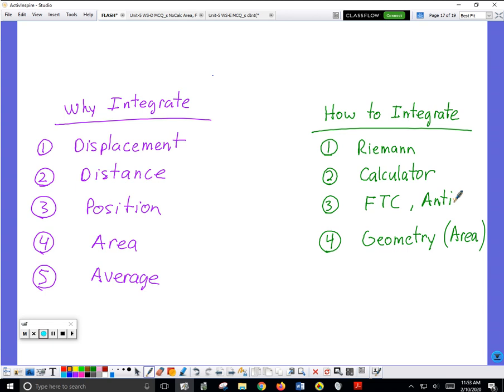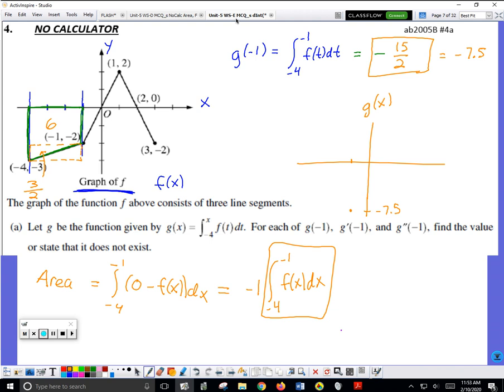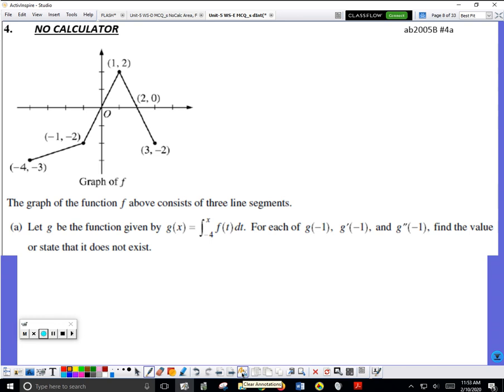Okay, next thing. Okay, now we have to find g prime of -1. So let's copy this. To get at g prime, you would have to take the derivative of the integral of f of t dt, right? So grab your green derivative rule sheet and find the one formula you have never used on that sheet.